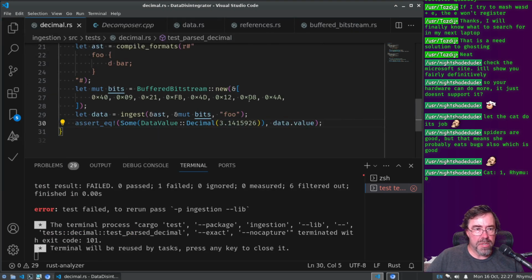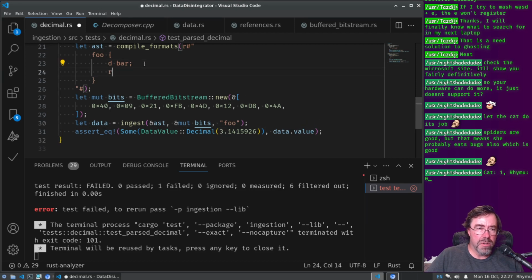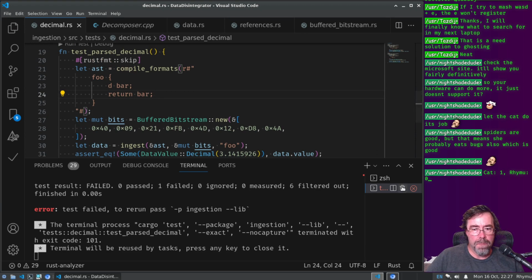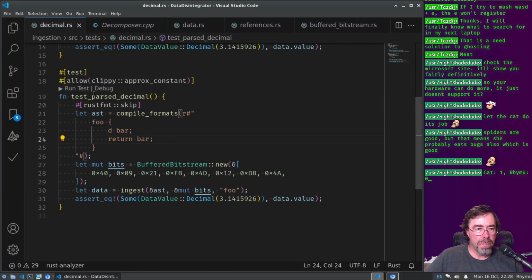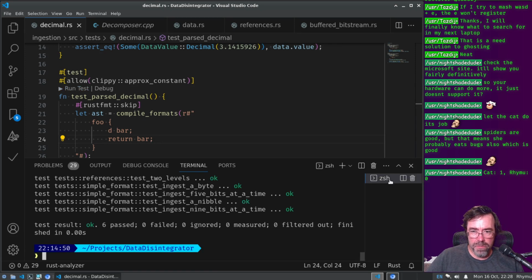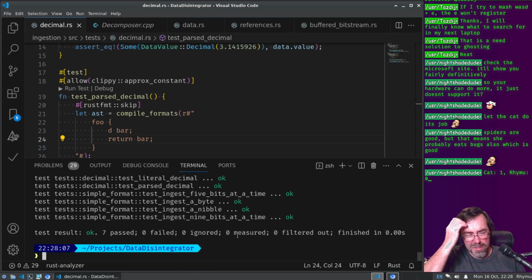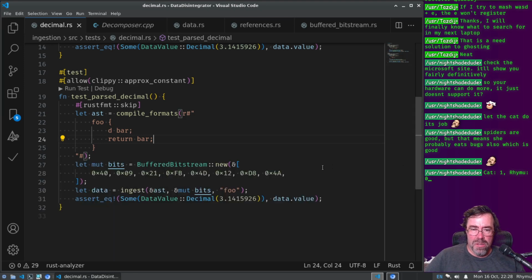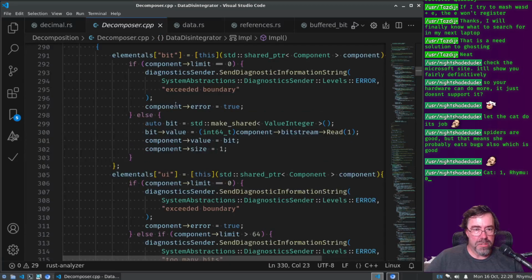It should not be data.value. I have to do a return bar for that to work. Hey, it worked. 7 tests passed. Okay, I think I do want to finish the intrinsics, or the elementals, right?